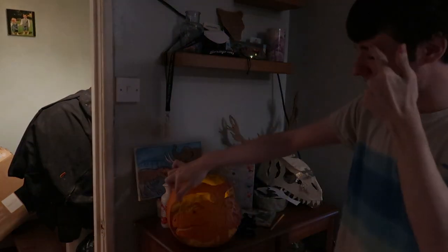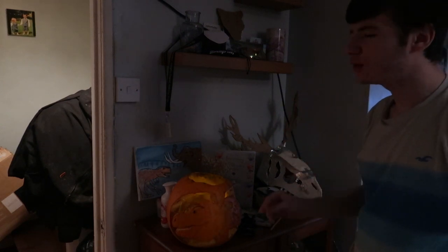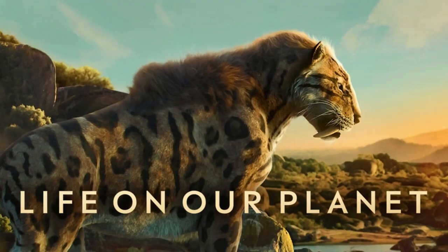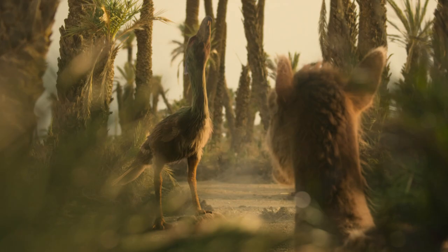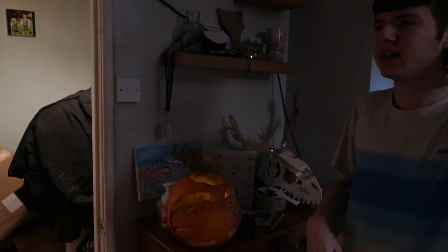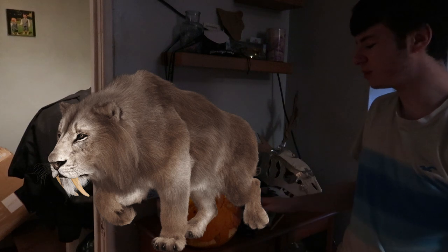So this pumpkin took me about an hour to create the T-Rex and the saber-toothed cat. The reason I did these two prehistoric animals is that one represents the Mesozoic era and the other one the Cenozoic era. And it is also to celebrate the brand new dinosaur documentary series that just came out on Netflix called Life on Our Planet. There's a particular sequence where a pair of saber-toothed cats called Smilodon hunt a species of terror bird called Titanis, and they work together in order to kill their prey with their massive fangs, aiming for the neck area to make the animal die and bleed to death. And that's why the design of the Smilodon from the show is one of my favorites.